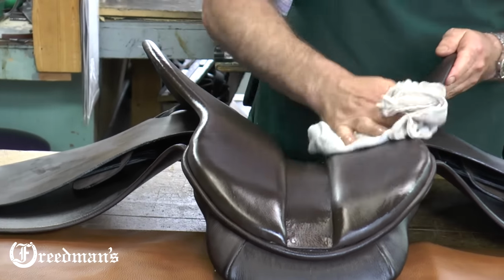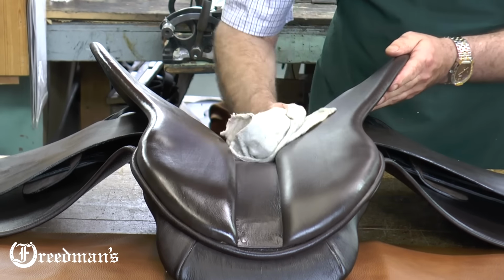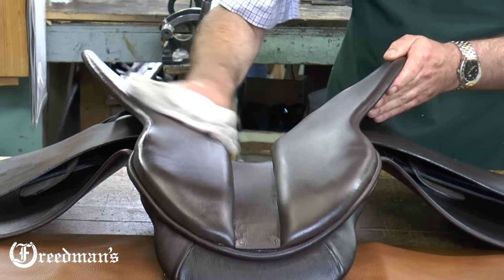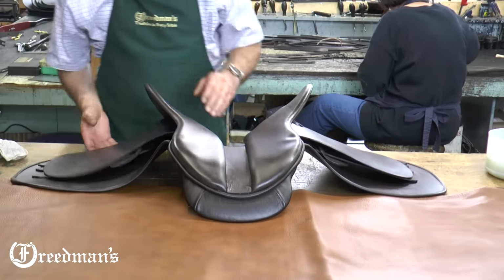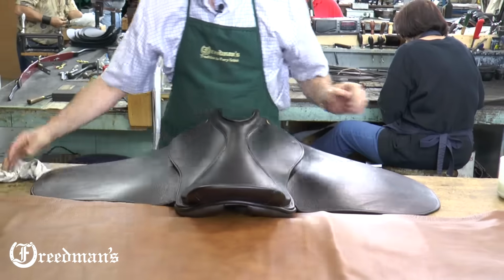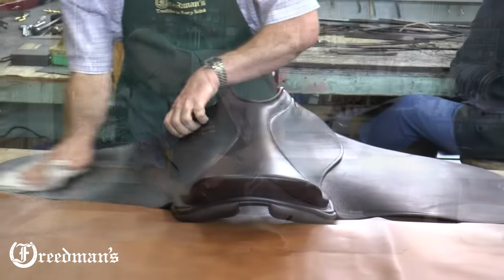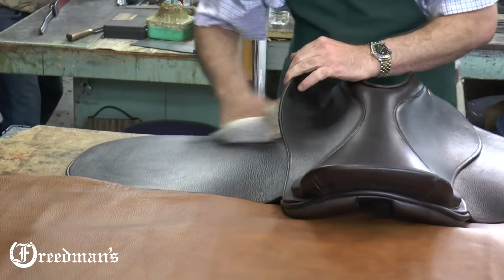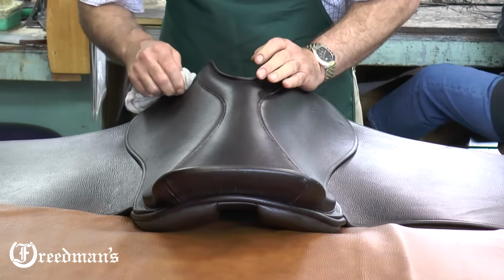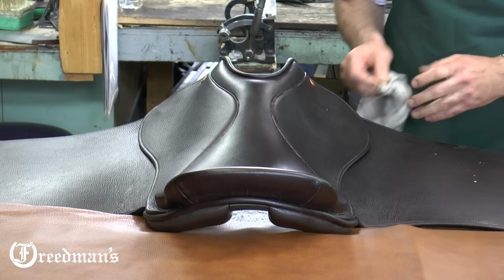Now that we've got the oakwood worked in, pass a soft cloth over it just to buff off any excess. Now we'll flip it over. Start underneath the skirts, the big flaps. Make sure you don't have it built up in the front area at all, around the name nails or around the rivets or D-rings.